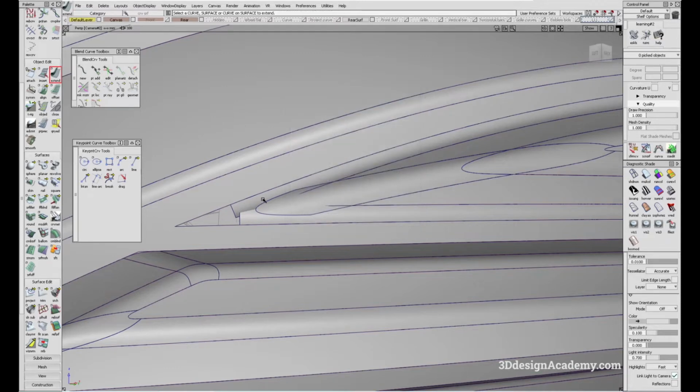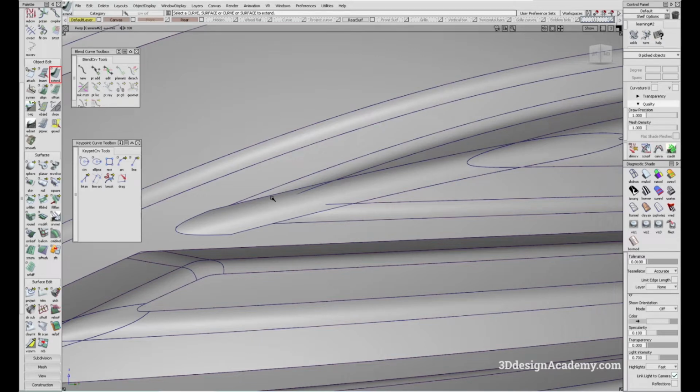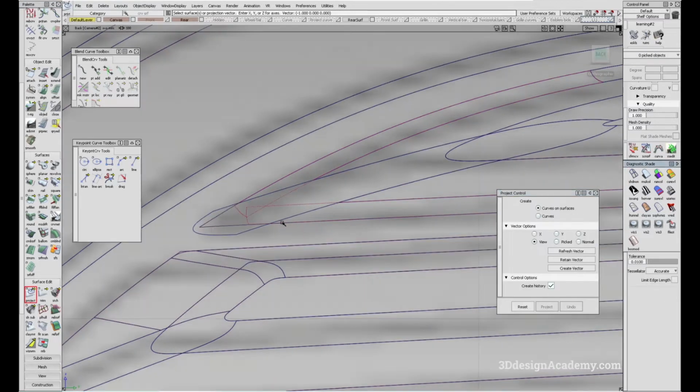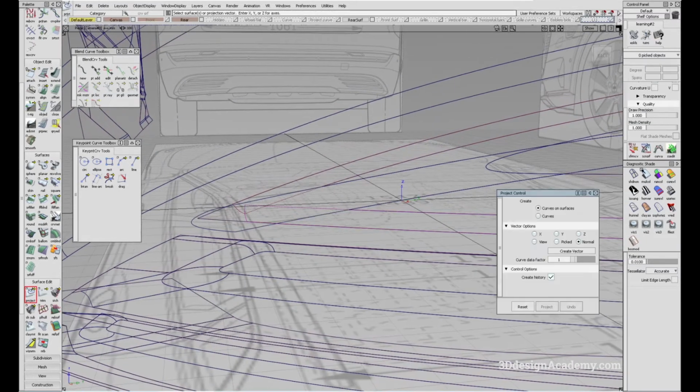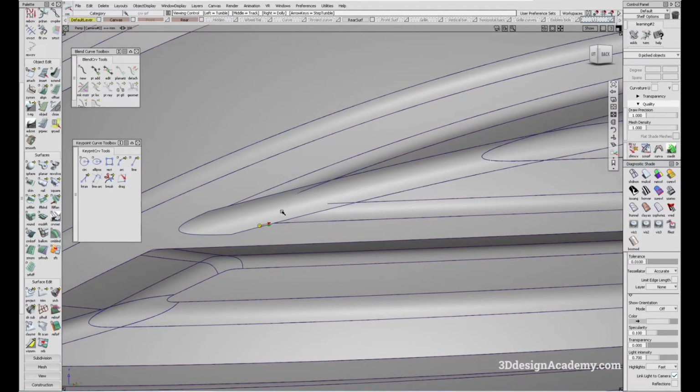Okay, so I'm just going to extend this one over here like this, and I'm going to be using this in order to trim these over here. So I'm just going to go to the rear view. I'm going to project here, and I'm going to project here like this. Or maybe I should probably project normal so that it's playing out a little. Well, yeah, I think that should be okay. Either that, or I can create a surface. I think that might be better.